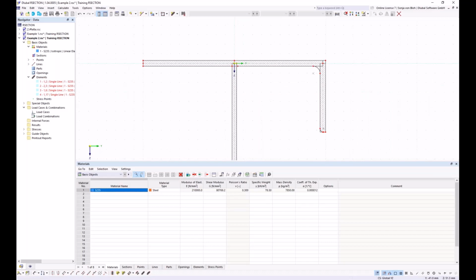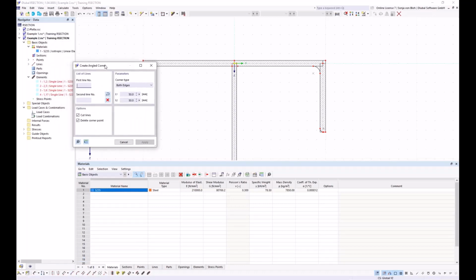Welding seams should be also taken into account in the cross-section properties. I create the weld using the angled corner function. So I open this dialog again.